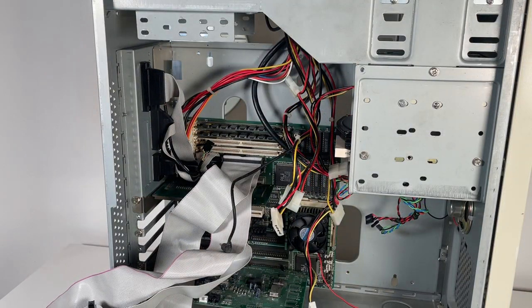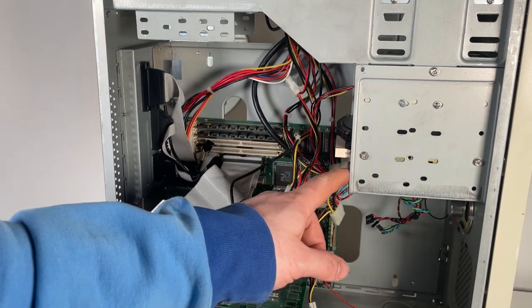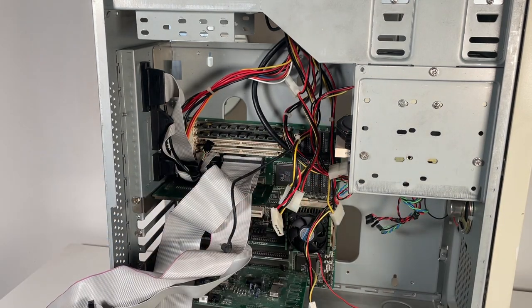So I've jumped forward a bit here again, and that's because everything so far in this case has just proved to be really tight, and I couldn't actually get the hard drive into the bottom. I had to move it up, and it was a bit of a pain getting it up there, but it's in there now. So now it's just onto the cabling.